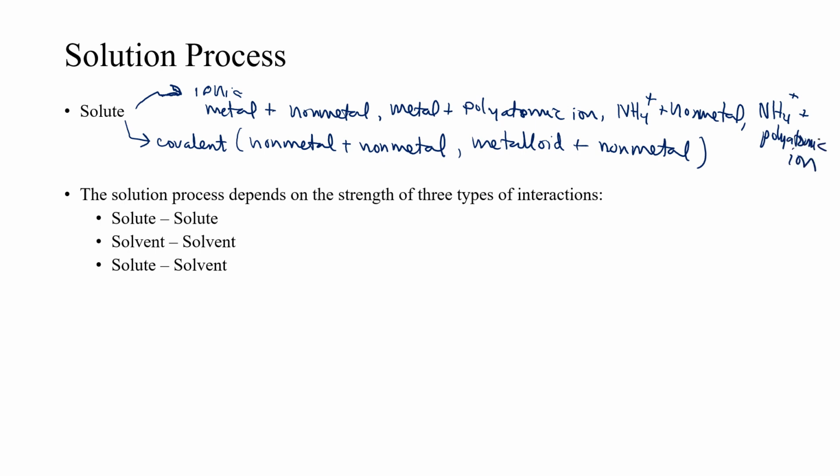So you have the summary, okay, of the type of solute that you can have, ionic or covalent. The type of solute that you have, if it's soluble in water, we can predict the solubility of ionic compounds based on the solubility rules, and we can predict the solubility of covalent compounds in water based on intermolecular forces.